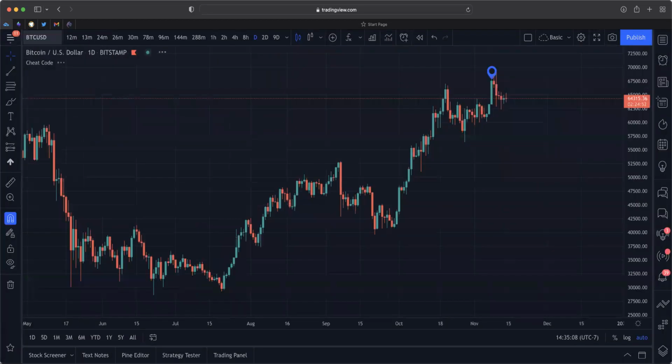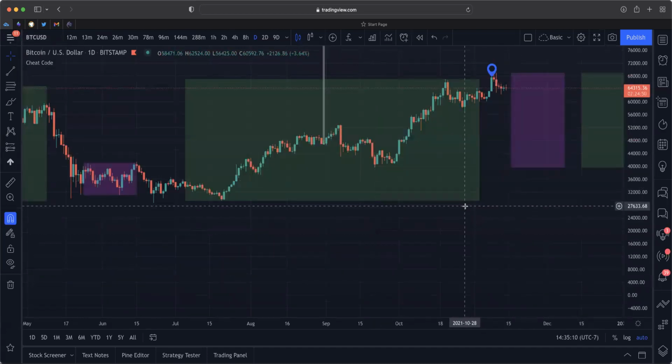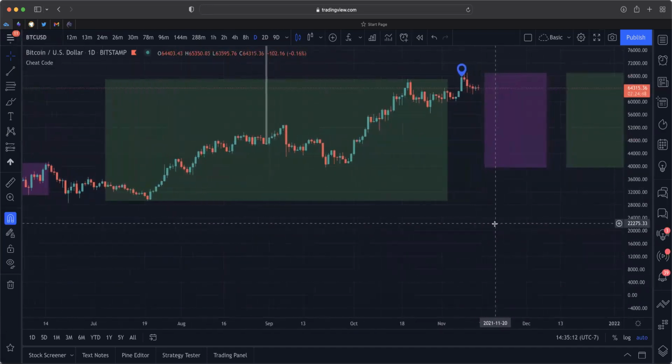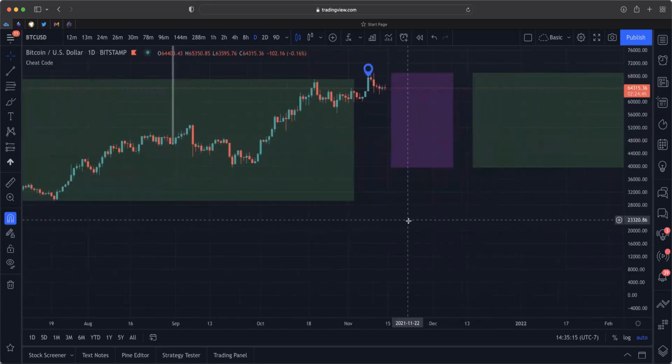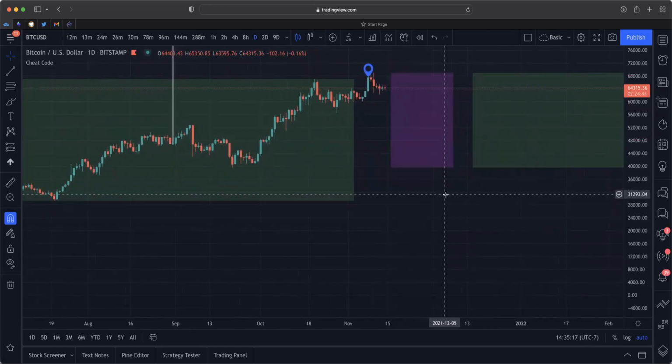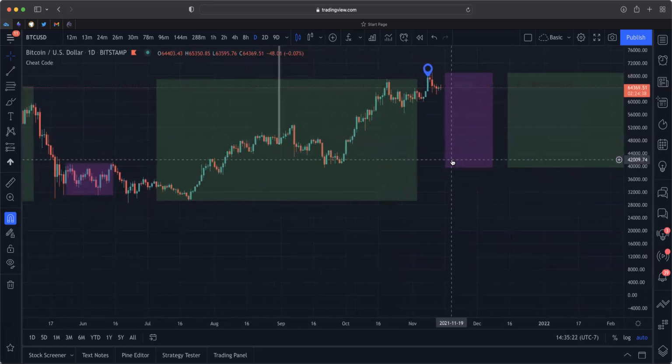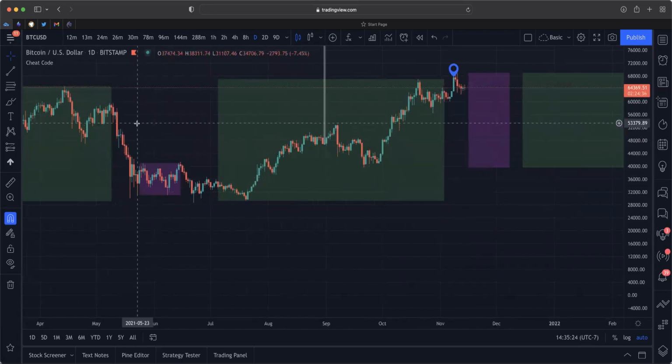But one of the things I like to do is just take a look at Bitcoin with the new cheat code script and see what that looks like. And let's see where December 6th lies. December 6th is kind of late in the purple, right? So what's really interesting with Bitcoin, and I'd encourage you to look at this yourself, is again, the green boxes tend to be areas of trend where price is trending. Between green and purple is where we tend to see the dramatic moves.